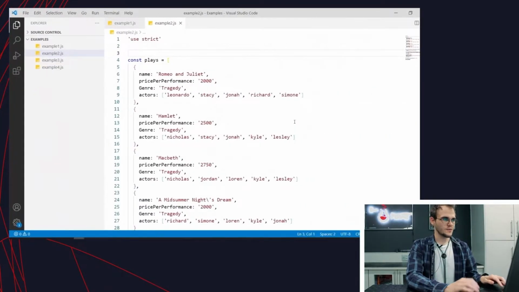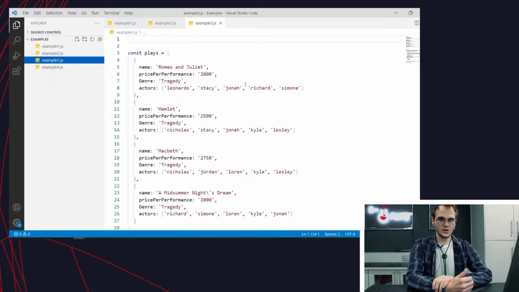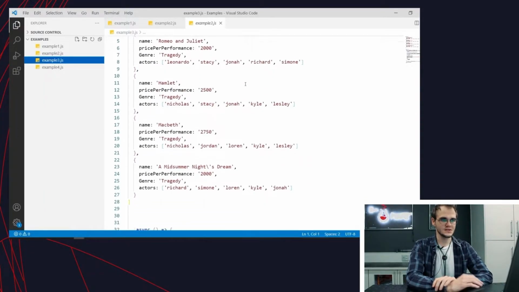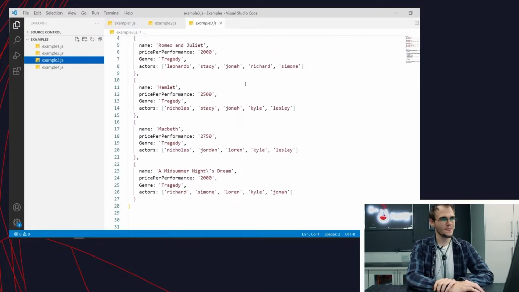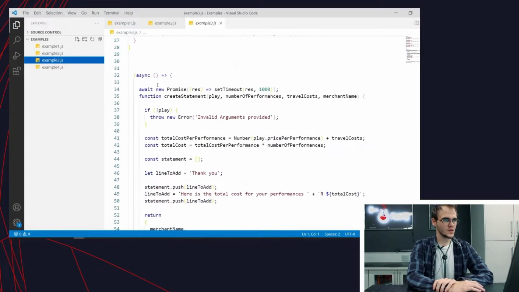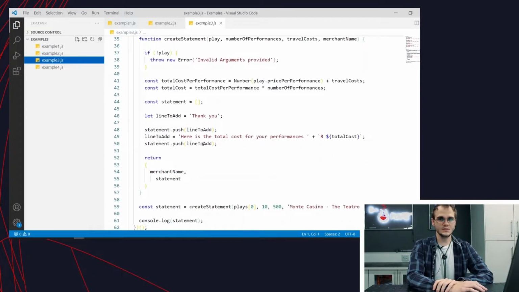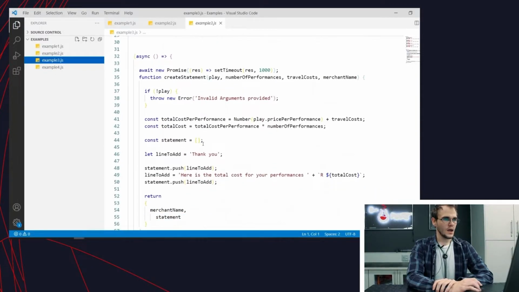Now, if we go to our demo and take a look at our third example, we're again continuing with our play theme, as is a recurring situation in this presentation, except we've made a couple of changes. We're now wrapping our create statement function in an immediately invoked function, and we are awaiting a promise for a timeout. This is just to represent some delay, perhaps calling from a backend server.